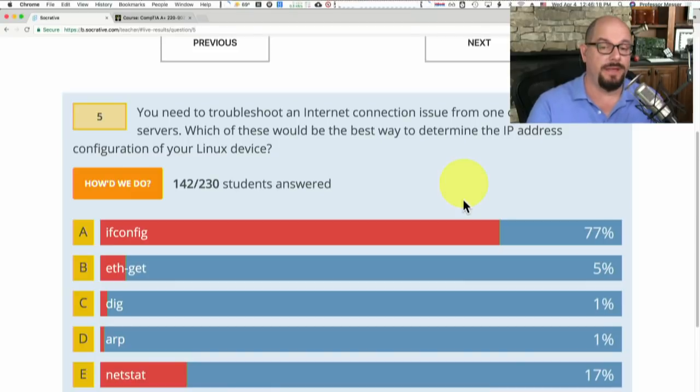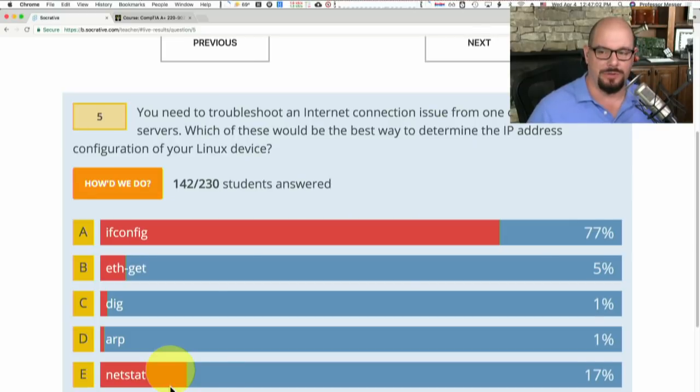So if you did answer A, ifconfig, 77% got that absolutely right. 17% of you said netstat. Netstat can give you certainly network information about your adapter. It's really designed to show you interactions with the rest of the world, and it doesn't show you all of the different IP configuration options in Linux. So it's not really the best choice for determining the IP address configuration. It might show you, actually you could make it show you things like subnet mask. I don't think it will show you the default gateway in Linux. But if you type in a bunch of different things in netstat, depending on your Linux version, you could kind of get this stuff out of it. You may have to type it in a couple of times.